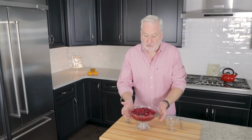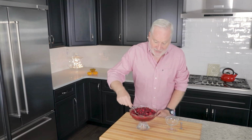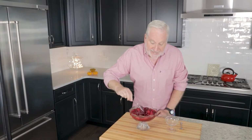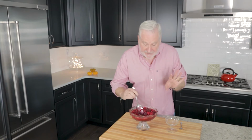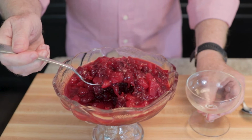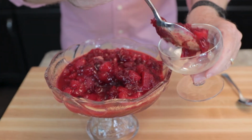The sauce has chilled for a couple hours and it is beautiful. Look at this red, luscious color. The pears are now bright red. It's thickened quite a bit. It's not going to run on a plate. There's no liquid left. Let's scoop a little into a bowl.